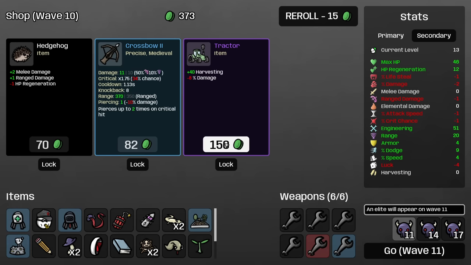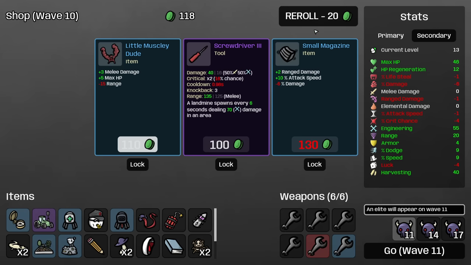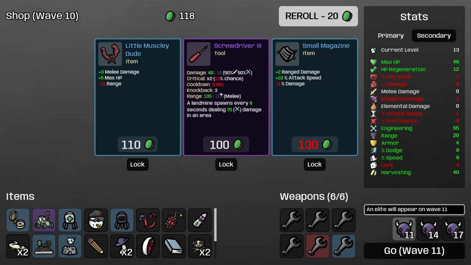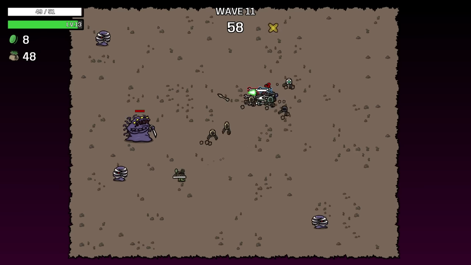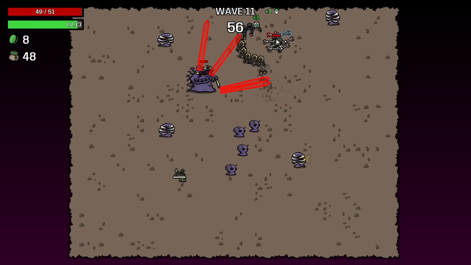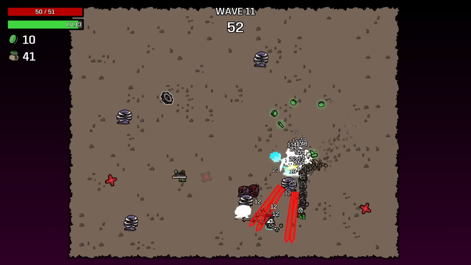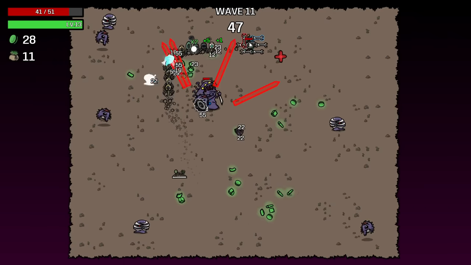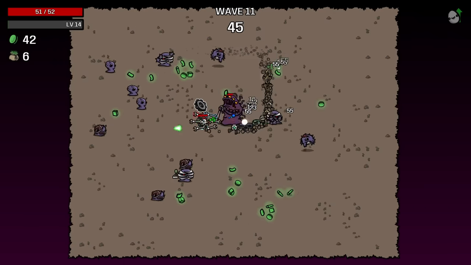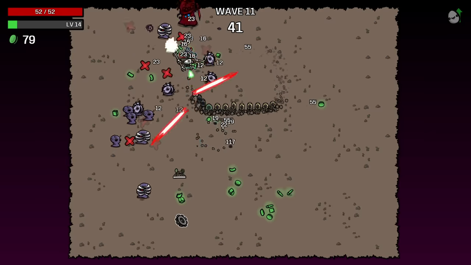Ooh, a medical turret, that could be good. Tractor's great on this run. Compass is good on this run. A little muscly dude's worth it for the 5 health. Oh god. I hate this guy. It's gonna be one of my number one things that I am most excited to leave behind is this guy.